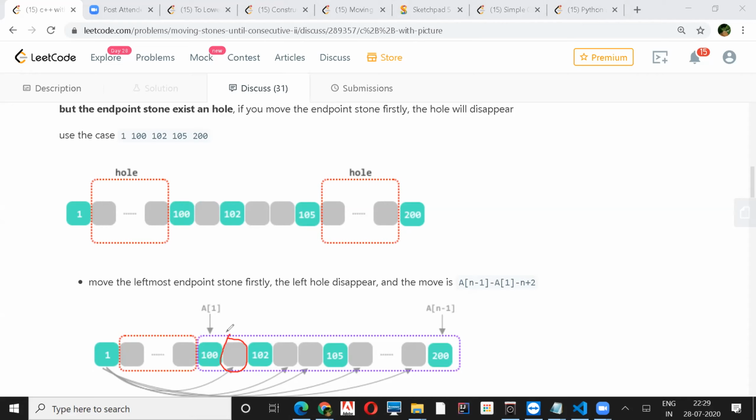So let's say we reduce the left one first. If we reduce the left one, probably one will be max to 100, right? We have 1 and 100. And then the second hole.